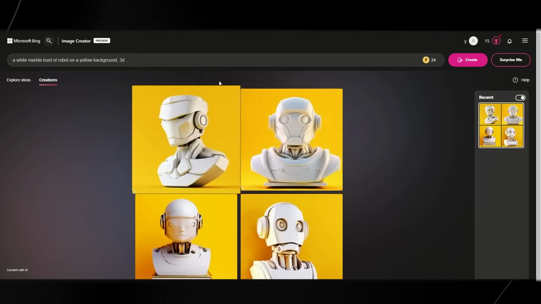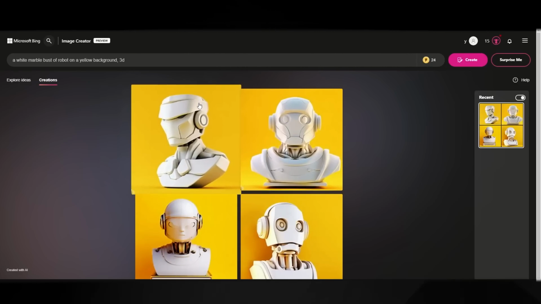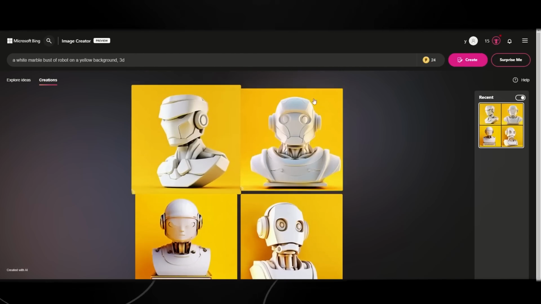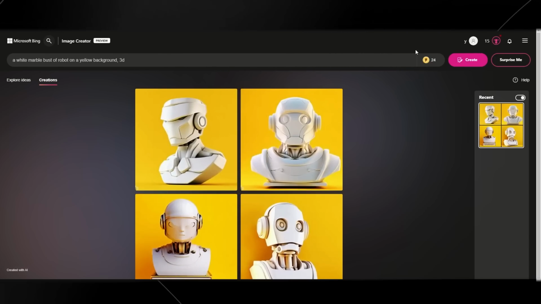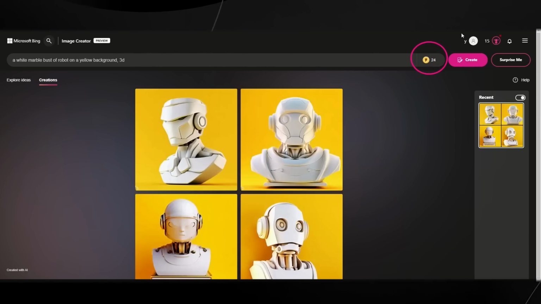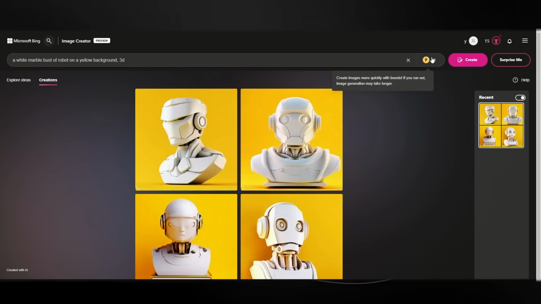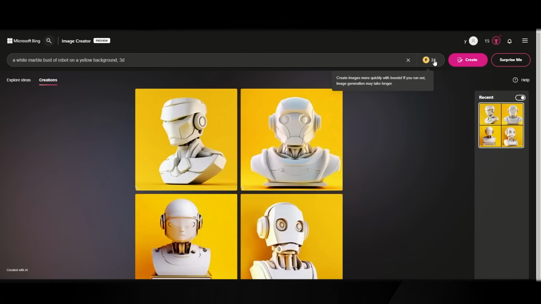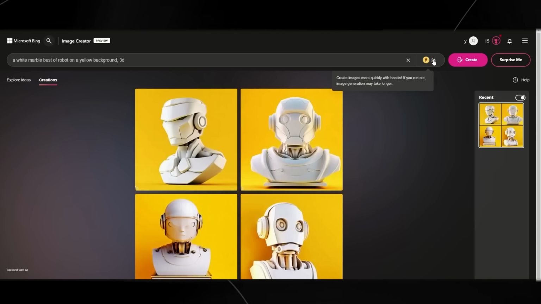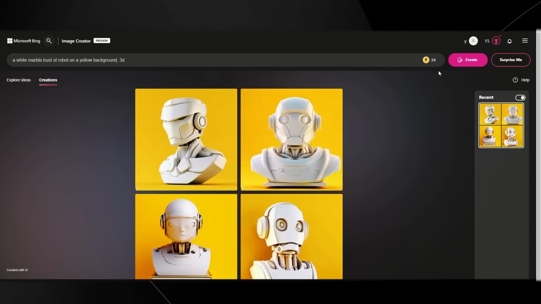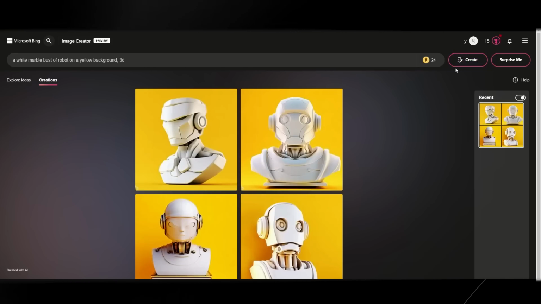And if you're wondering why these images were created slowly, Microsoft does have a kind of credit slash reward system. I'm guessing that they want to incentivize people to spend money on this. So if you see in the top right hand corner here, I'm not sure if you can see this, but you can see that there's this lightning icon with the number 24 next to it. Now, essentially what this is, the number of, I guess you could say, boosts that you have. This essentially shows you how quickly you can create image generations and why certain ones take longer. So the one I just had there, I don't think I used the boost. So if you use the boost, it actually is quicker. But of course, if you want to buy them, essentially it's going to cost you.